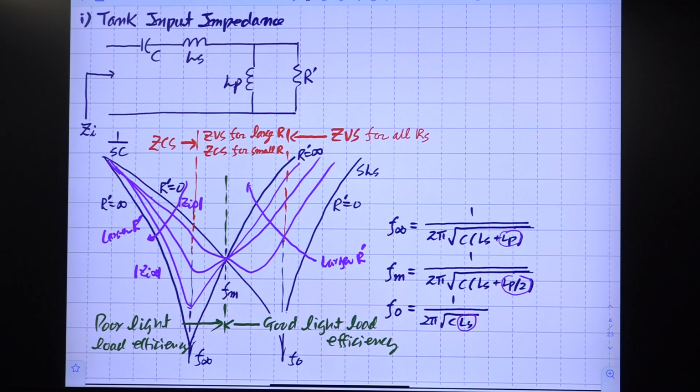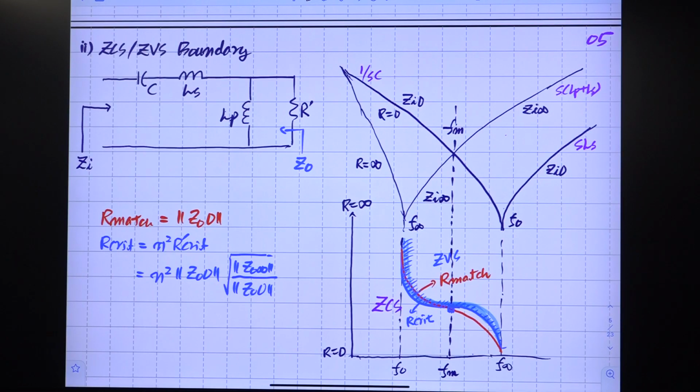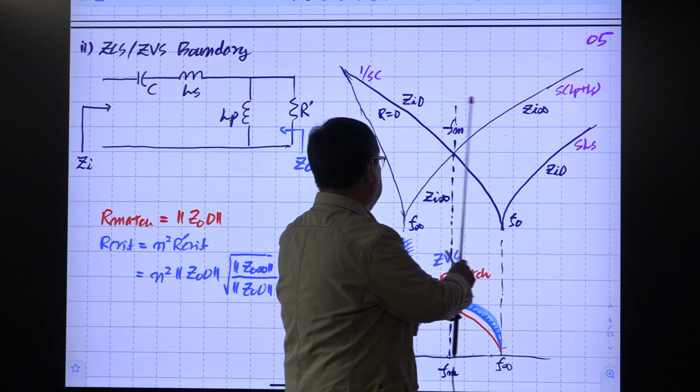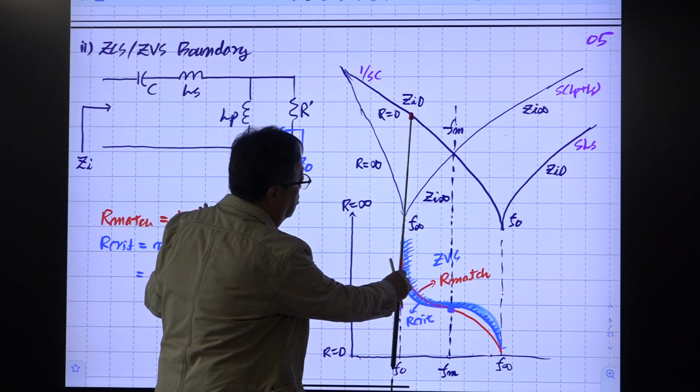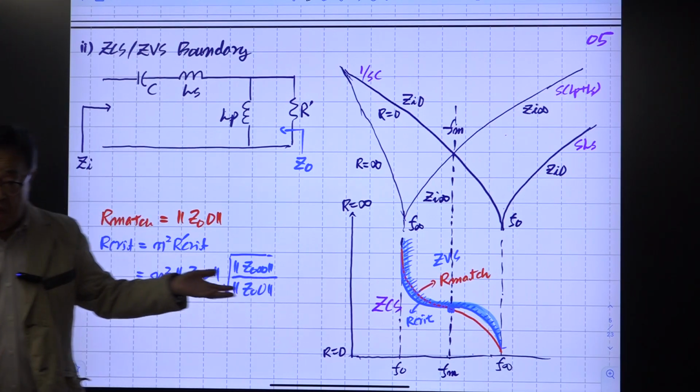So this is the review of the previous lecture, and you should remember this, right? This provides a lot of information about the operation and design of the tank network. Okay? This is very critical. And another thing, the GCS and GBS boundary was obvious, right? So on the right-hand side of this line, we have GBS, and on the left-hand side, you have GCS. In between, it can be GBS and GCS.